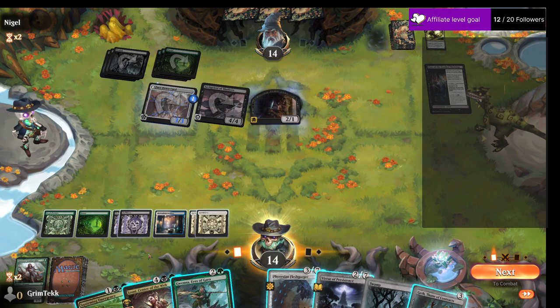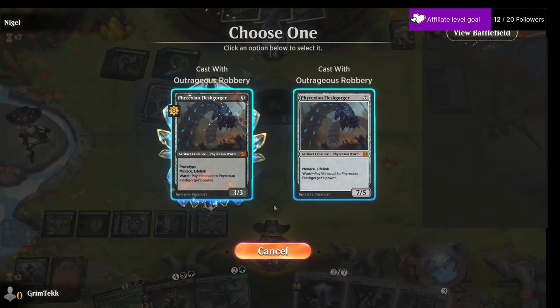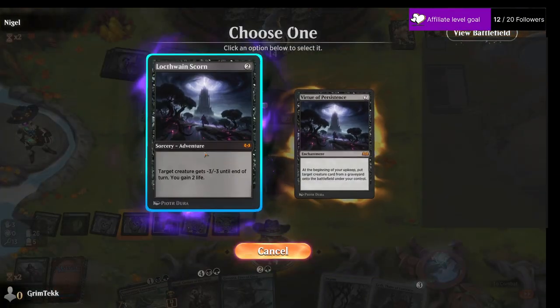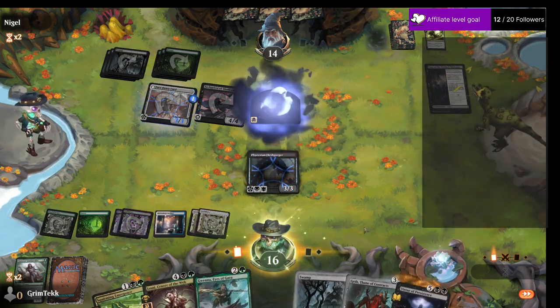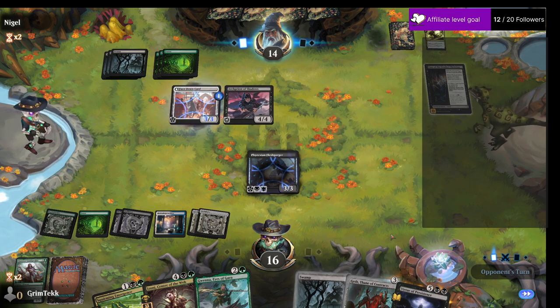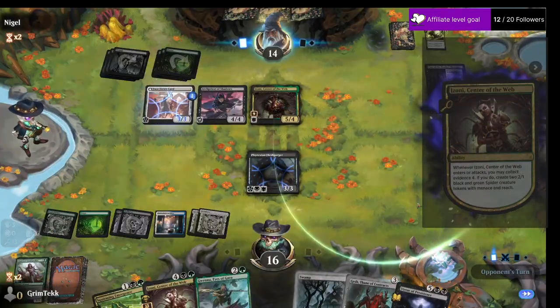Is this up to 4 yet? No. Alright, so we definitely just want that out. Definitely want to kill something. One, two, three, four, five, six, seven. Cool. So we can cast this next turn. And just go ham from there.